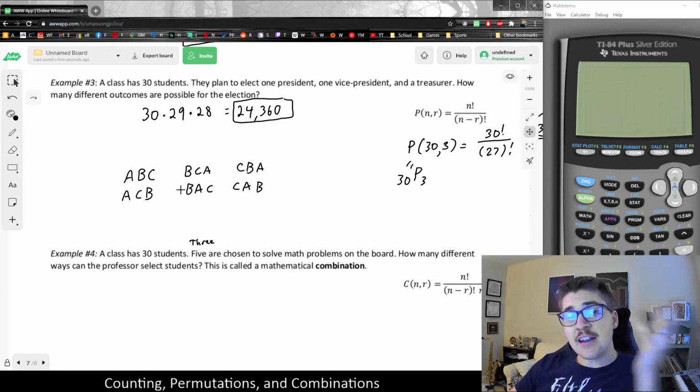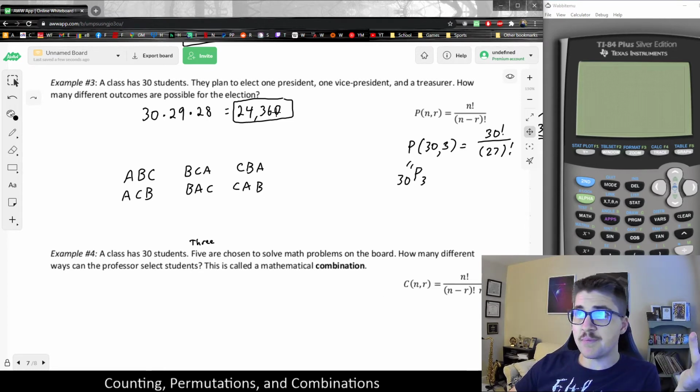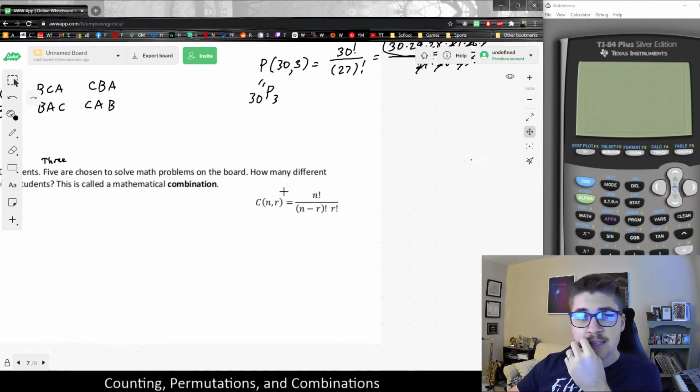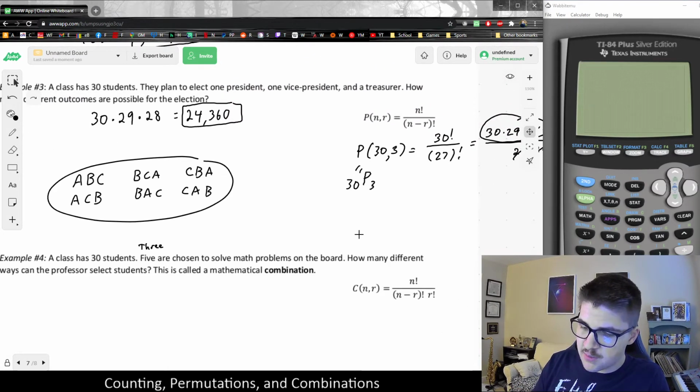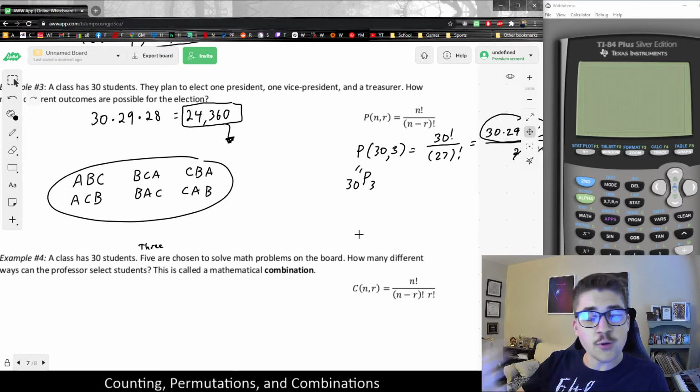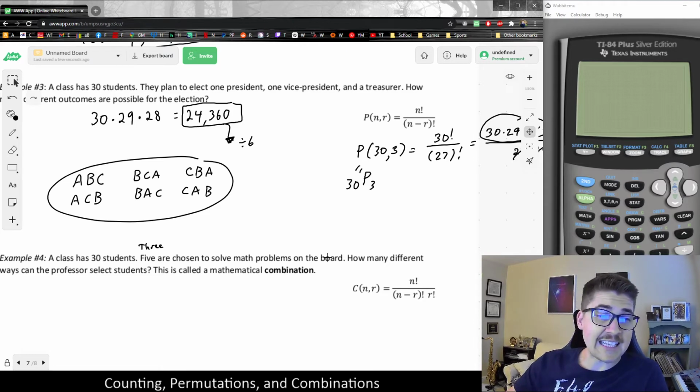So how I like to think about it is, in a combination, there are fewer unique results, because technically there's 24,000 ways of permuting these 3 choices. But there's a lot of duplicated answers in that calculation, and the combination formula will compensate for that. There would be 6 duplications in there, and the easy way to figure out how many different groups there are, if order does not matter, is to take this and divide by 6, and that would give you the simplified outcome. That's the idea of the formula to get us started.